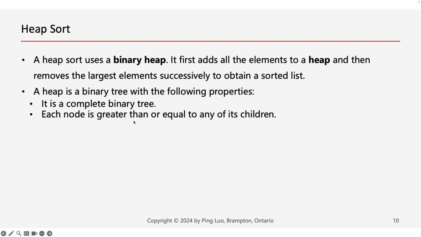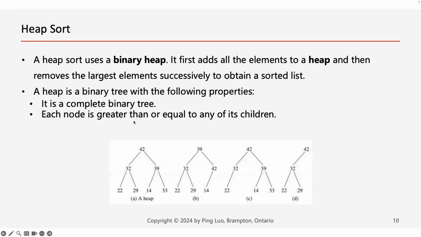So let me explain. What is a binary tree? In computer science, we call this kind of structure a tree. Like a linked list, a cell is connected to many other cells. It's called a binary tree because every number can only be connected to at most 2 numbers. That's why it's called binary.